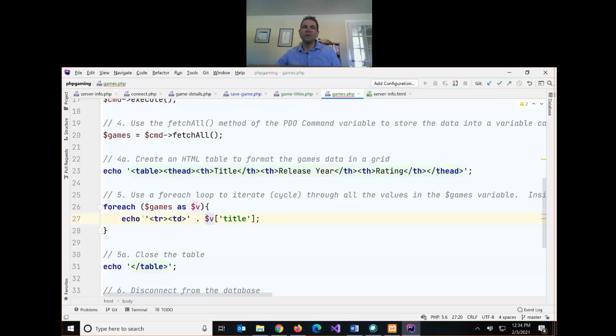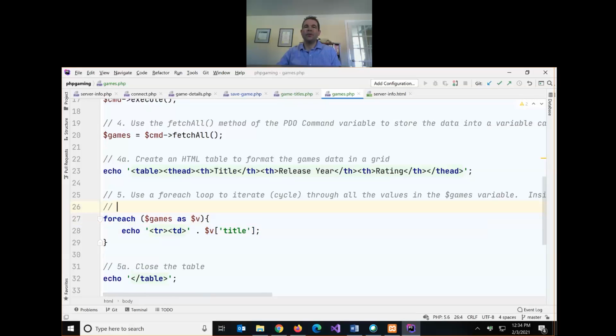So for each game, we're going to create a new row. So TR creates a new table row. TD creates a new table cell or column.